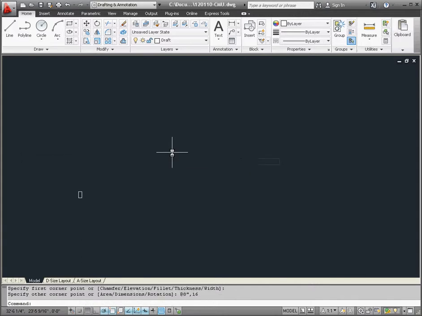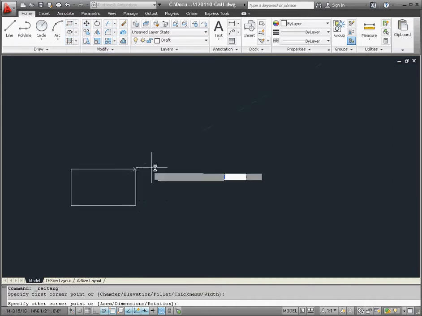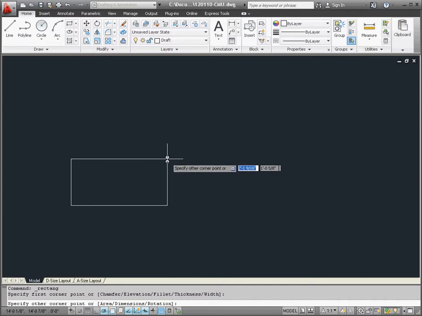So just for redundancy, we're going to go ahead and delete that and start a new one, and we're going to type that in a little bit better. Now you may find yourself, while you're drawing this, that you may not be in the architectural format in regard to your units. And if that's the case, I'm going to show you how to do that. So we're going to type in 16 for the first set of numbers there, and then tab, and go to the second one, which is going to be 8, and then enter. And it's a 16 by 8 inch block.